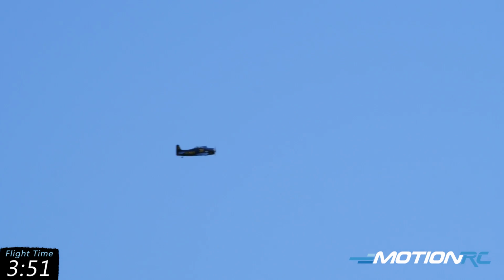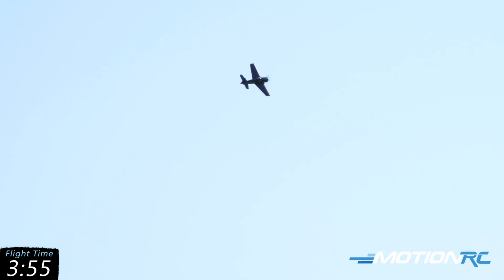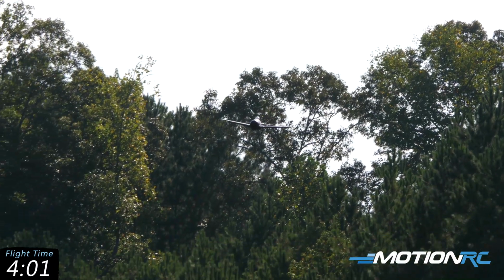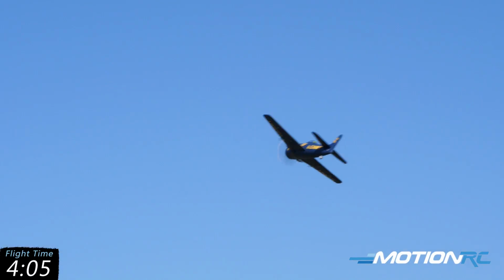So I'm gonna bring it around one more time, Alex, and I'm gonna slow her down, and then I'm gonna play in the field a little bit just to show you that you don't need a lot of space to fly around these smaller warbirds. So I'm about half throttle there, and now some rudder on the turn, and I can play within the trees.